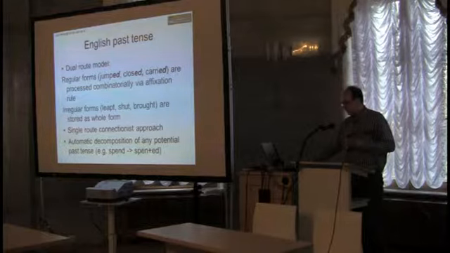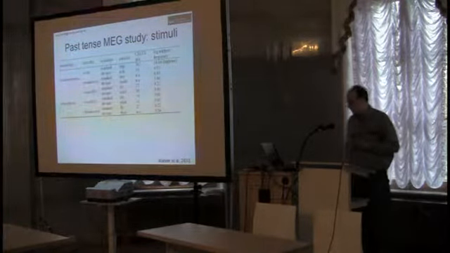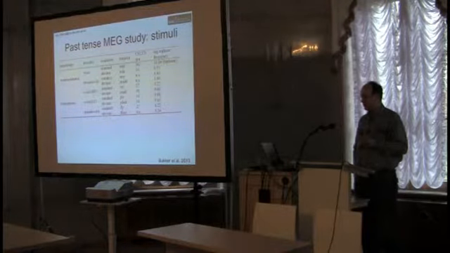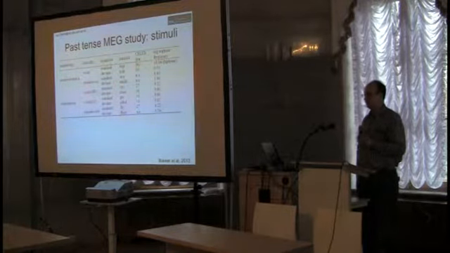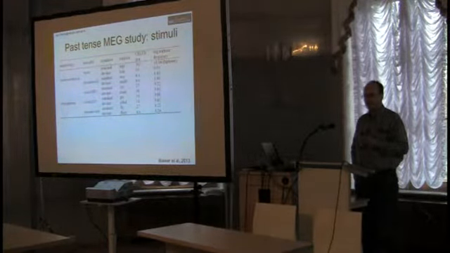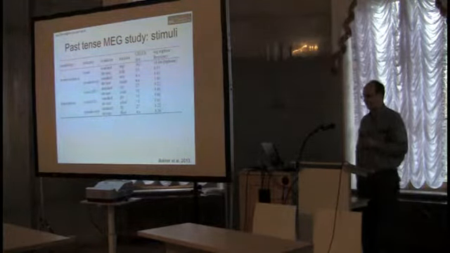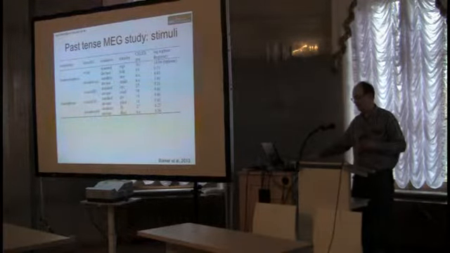So let's see what we can do with these approaches in our simple minimalistic design. What Iske Bakker did, and this is just published in Neuroimage, is she came up again with a set of words and pseudo-words which were either clearly monomorphic or bimorphic. Monomorphic contrast included high versus hide. Both are monomorphic items. You have a D in the end, just like you would have in a verb, but it's not a verb. You also have a pseudo-word, smide, again the same standard deviant contrast, just the addition of a single D in the end.